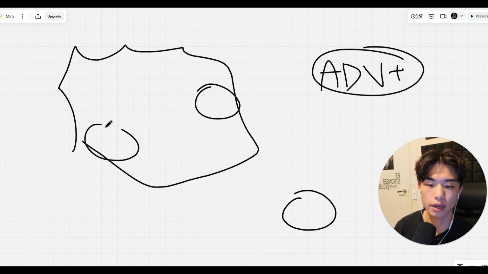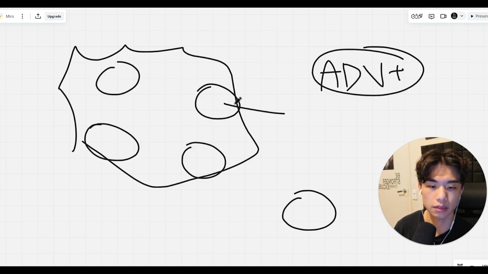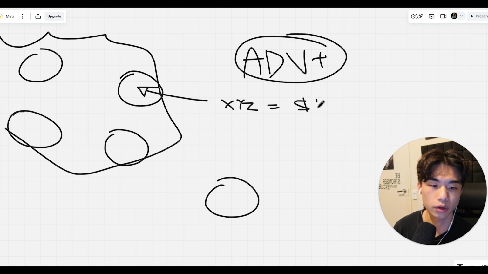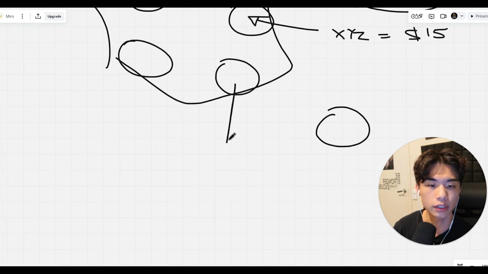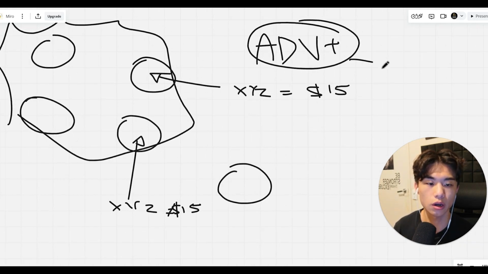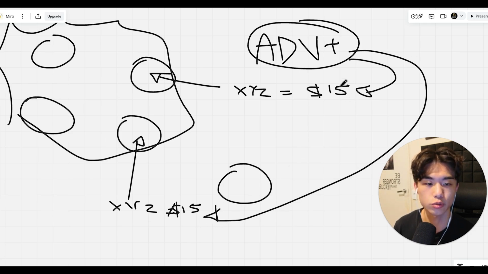Based on that, every area has a different ICP, right? So if I use the same settings here, let's say XYZ settings, it's going to get me, for example, a $15 cost per result. However, if I did the exact same settings over at this area, it does not equal $15 cost per result. And this can vary because of culture, season, population, and economic factors, right? So that's why we can't just rely on Facebook's Advantage Plus to hope that it's going to give us the same results as what we got here, right?